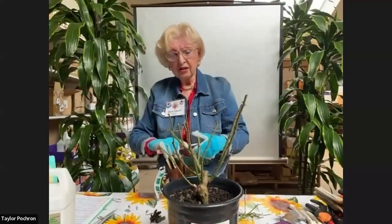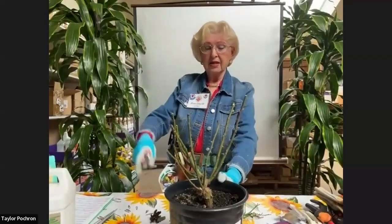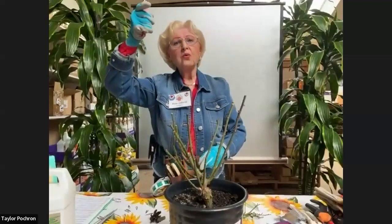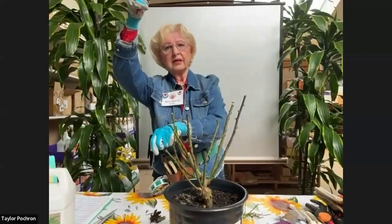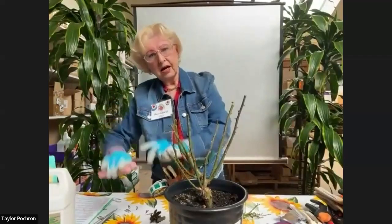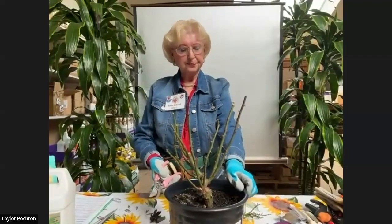I had a question the other day. What if the eye faces down? Well, that's okay, because some of the eyes will be facing down. The growth always goes to the top. So it'll go from the bottom, it'll start growing up like this. So don't worry about it if you have to prune to an eye that's facing down. It's perfectly okay. If it faces in the direction that you want it, eventually that'll be fine.